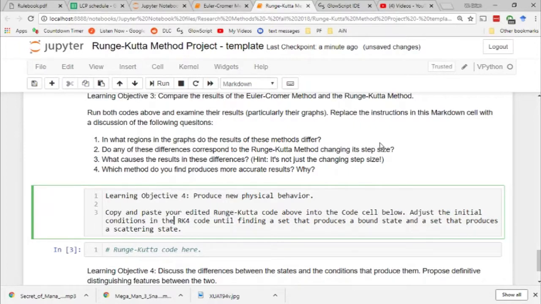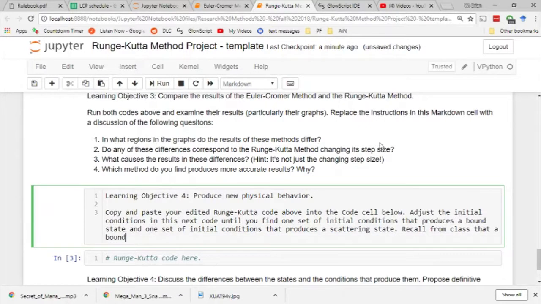Adjust the initial conditions in this next code until you find one set of initial conditions that produces a bound state and one set of initial conditions that produces a scattering state.